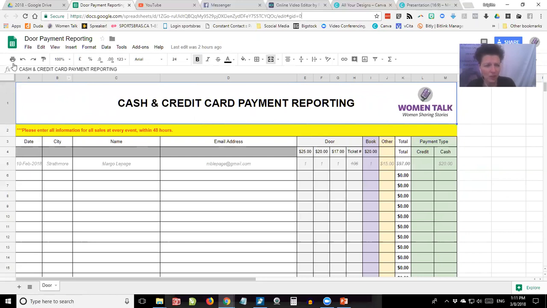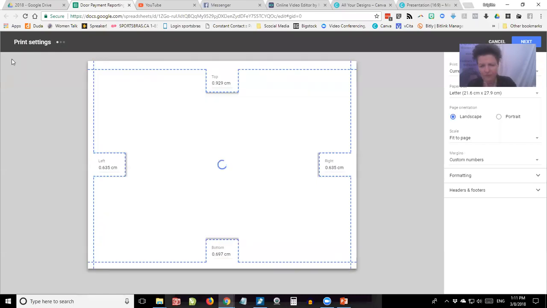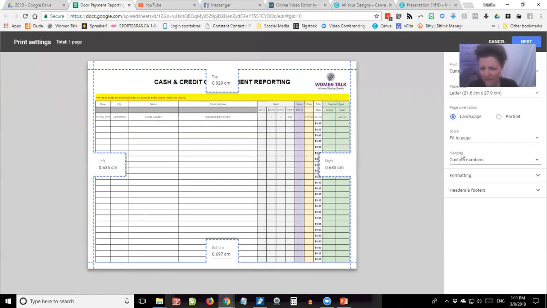How you print the sheet is you're going to come over here, if you watch my little cursor, and press on print, and from there it will take you to printing. Now sometimes you may have to adjust to make sure that it is set to fit page so that the whole page fits on one document. You also have stuff like formatting. You can show the grid lines and all that, but we don't want any of that. You want none of this selected.